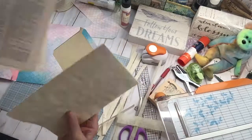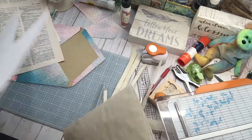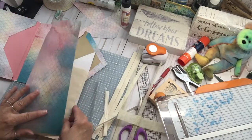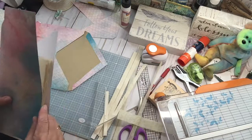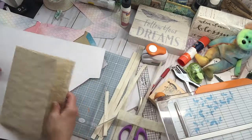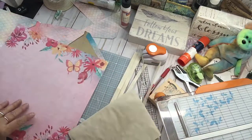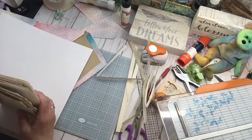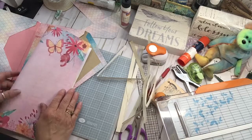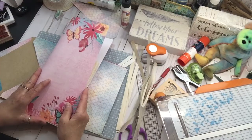All right, so say this is all the pages I wanted to put in here. And say you wanted to not sew your signature in, or even if you do, you could take a piece of matching paper and wrap the signature in the matching paper. Now that's not gonna work because that's cut down too low. But you could do that, like this one. You can wrap it in here, cut this down to size, and you could just slide it into the slot instead of sewing it in.